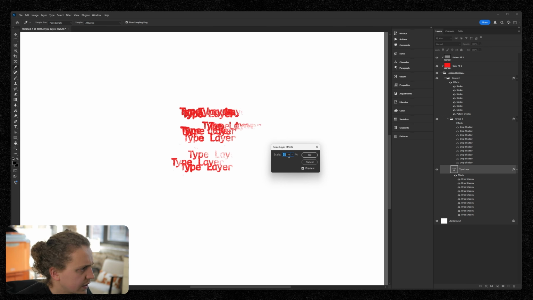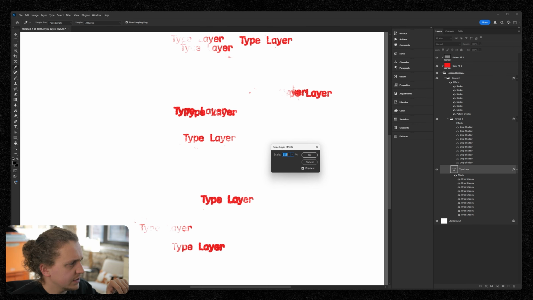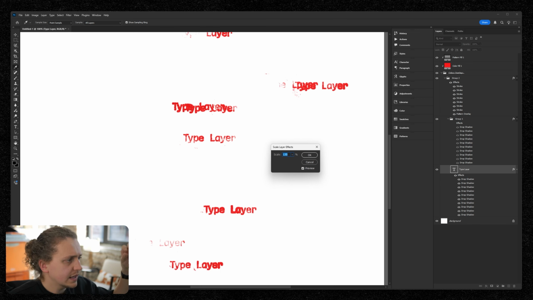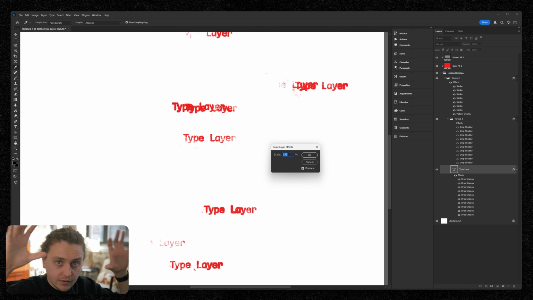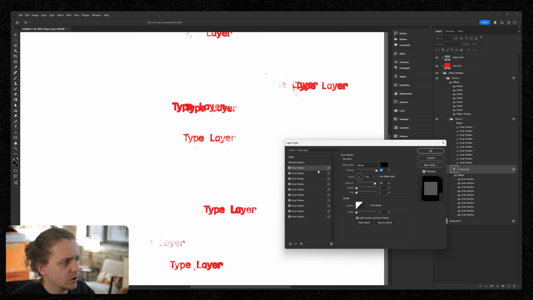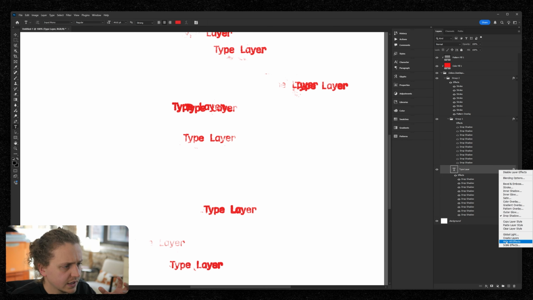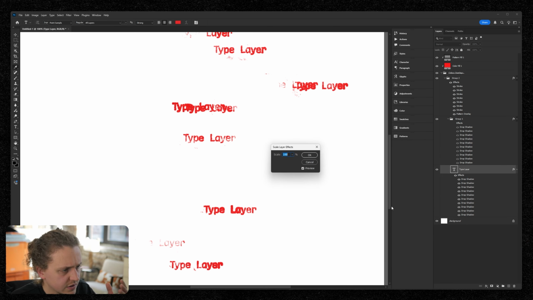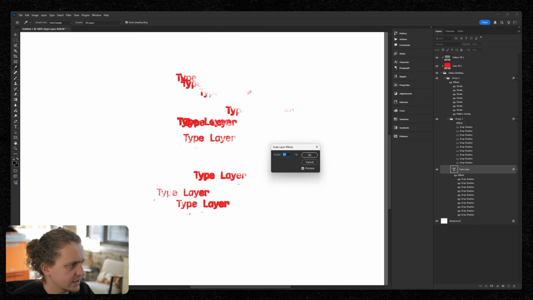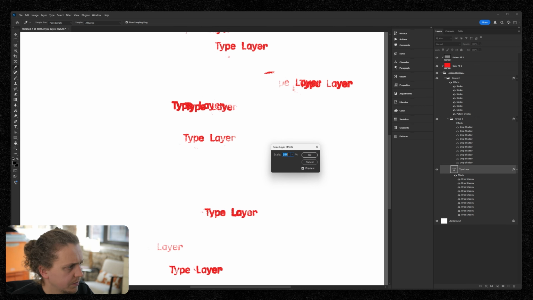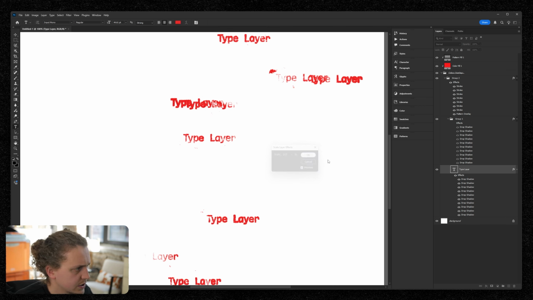So we can have that really tight, or we can blow this up and have this across the whole page. So they become little lost artifacts and elements around our page. And that's just a quick way of, when we're in the original and we're dragging them around and setting them, we can do that once. And then if we want to quickly change the look of it, we just right click, scale effects, and we can crank that down, or we can crank that all the way up and get them completely off the page. But yeah, it's a really fun way of just playing with them.